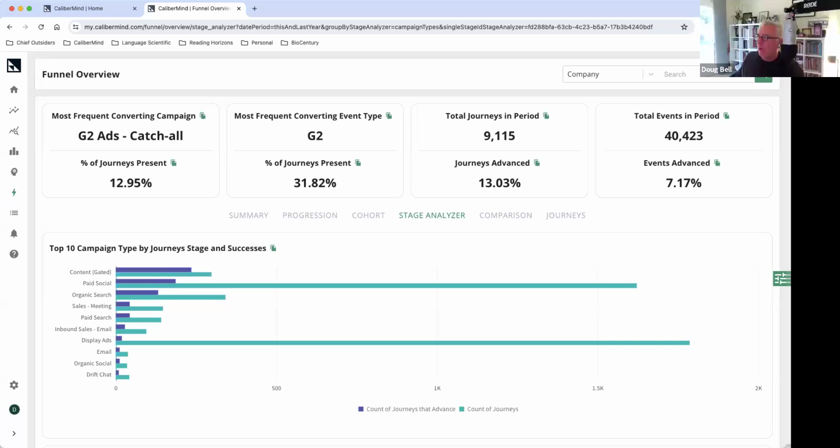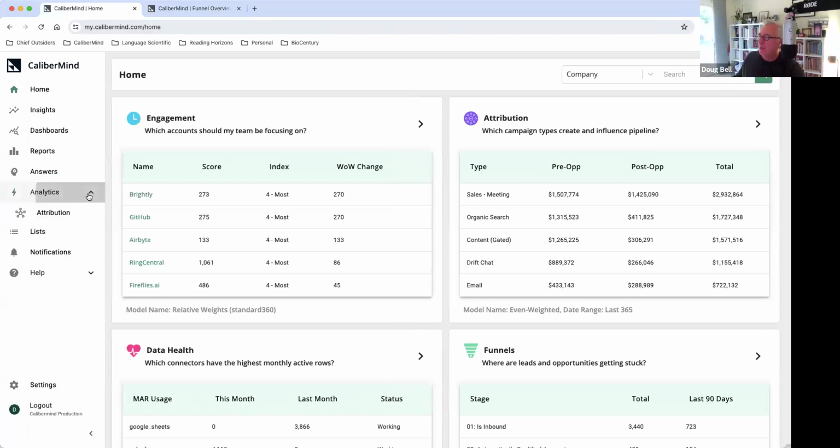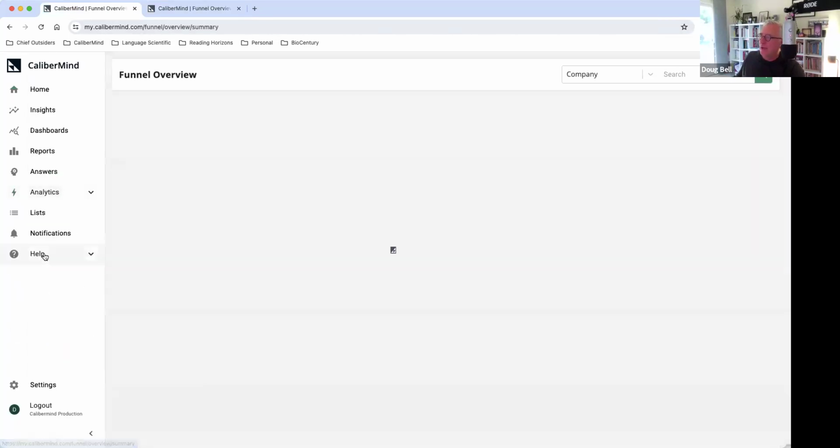Wanted to spend just a little bit of time with you today talking about how to determine which tactics are driving mid-funnel conversions. I'm going to spend some time in our funnels product today with you. I think you're going to learn a lot from just a few simple views into how I use the product. So I'm starting here in our homepage. I'm going to go into the funnels area.